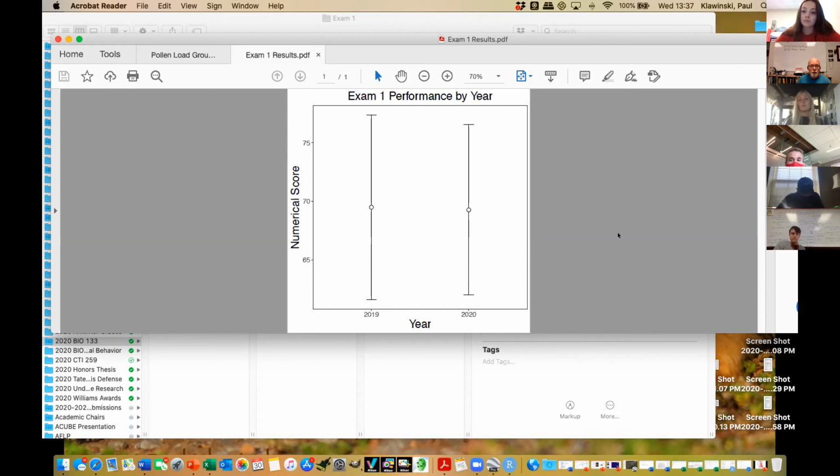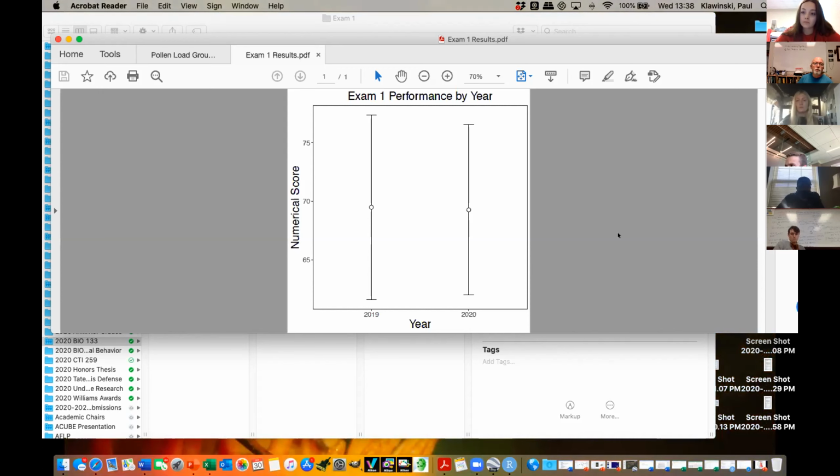So it's not stellar, average for an exam in college. We would like to see better exam scores, but just know that you're not really performing above or below any other class that we've had of first-year students. The first exam is always a little rougher than the others. Questions about that?